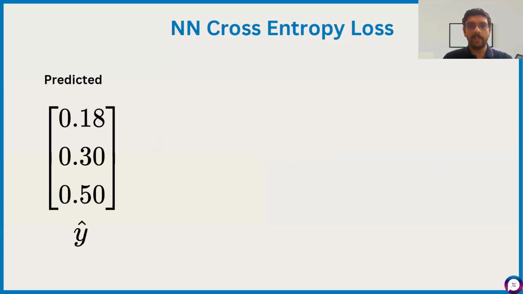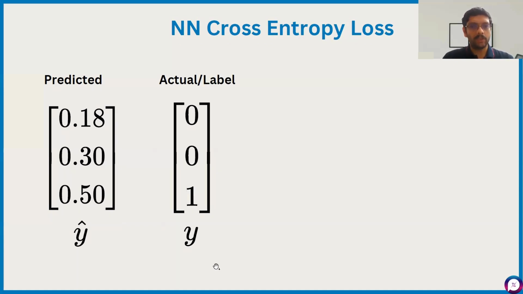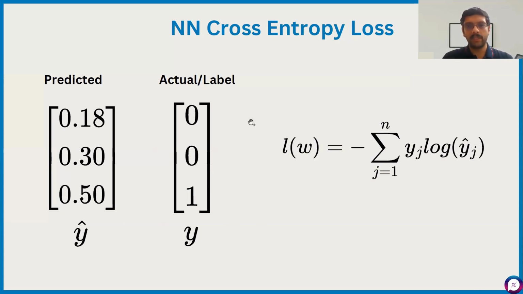And then once we have the network, we need a way to train it. So what we're going to explore is the NN cross-entropy loss, because given a prediction, and in this case I've just given 3 outputs, so assume they're just 3 classes, you have an actual label, and we've used one-hot encoding here, which we'll explain as well. You see that this is the actual class. You now need a way to compare this and tell the neural network how accurate it is. The typical approach to do that is the NN cross-entropy loss, which is given by this formula. We'll explain this in quite a bit of detail, go over the derivation and the math so that you understand it, and we'll implement this as well.